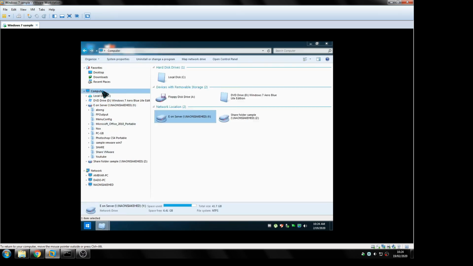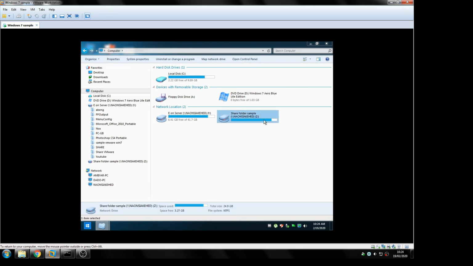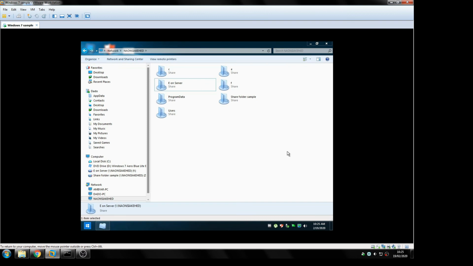See what we have here: this is the folder as a drive, and this is the server's drive as a drive in the client. Same as before, everything is the same. You can read and write because I didn't protect anything at all.